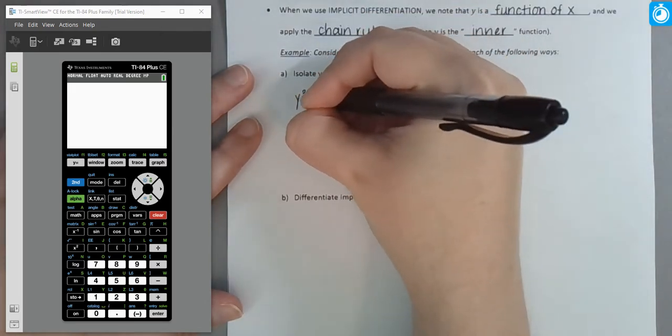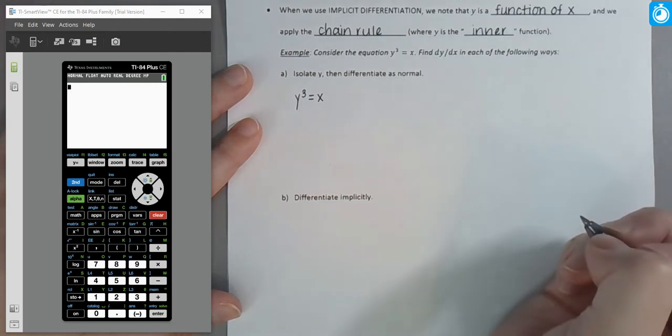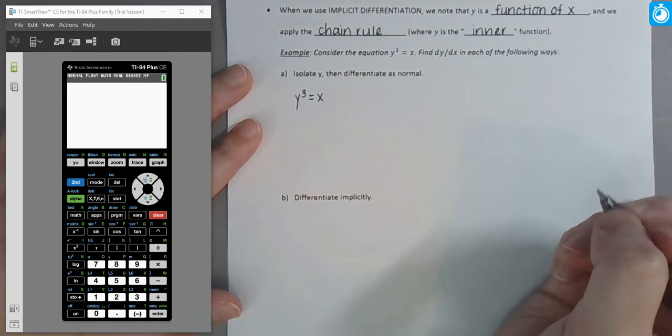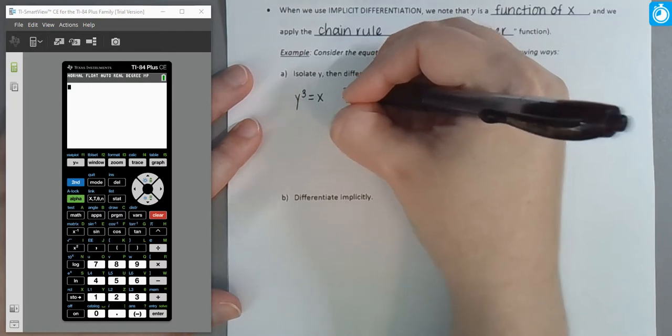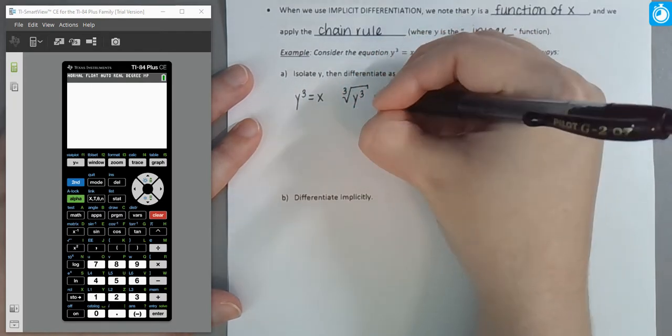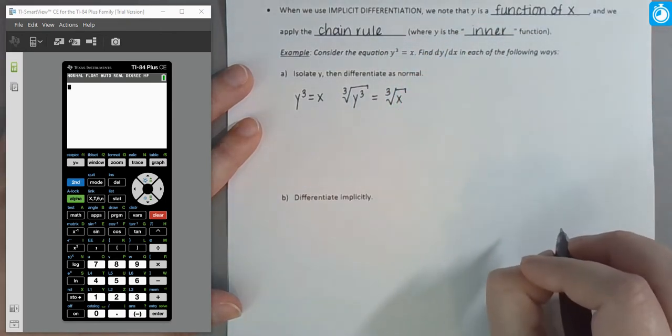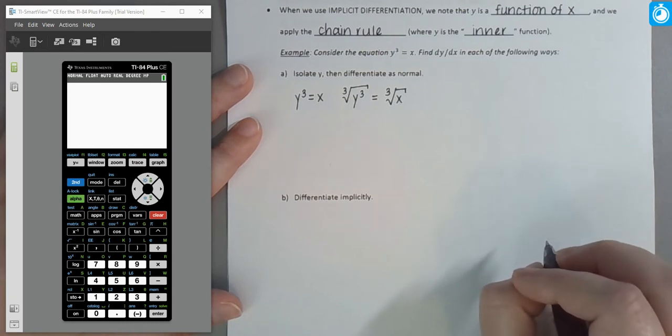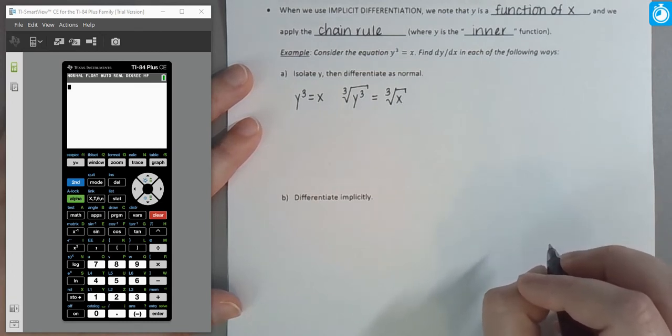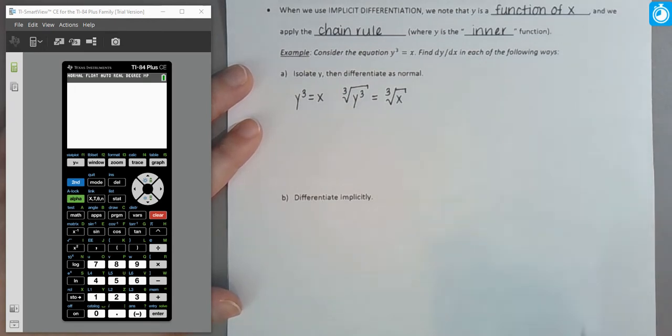So our original equation, y cubed is equal to x, we can actually isolate y in just one step. All we have to do is take the cube root. So I'm going to take the cube root of both sides of this equation. Now you may remember when you take a square root in an equation, you have to put a plus or minus on one side. The cube root does not work that way. When we take a square root, we put the plus or minus in order to indicate that you could square a positive number and get an output, but you could also square the same negative number and get the same output. That's not going to be an issue with a cube root. When we take the cube root of a number, there's only one value that applies. So we don't need a plus or minus in this case.